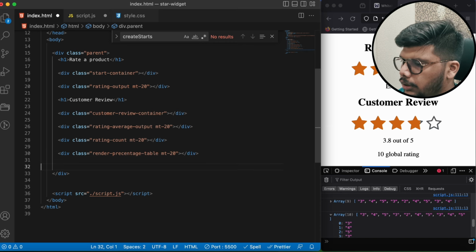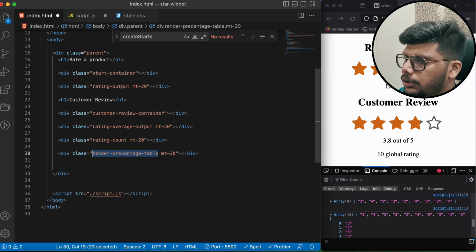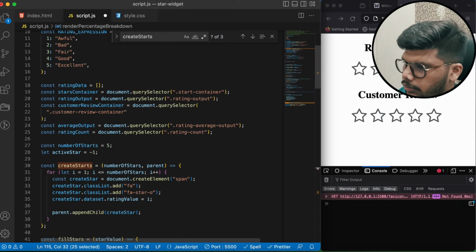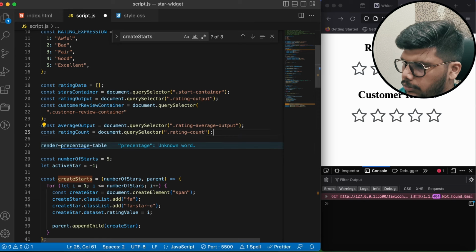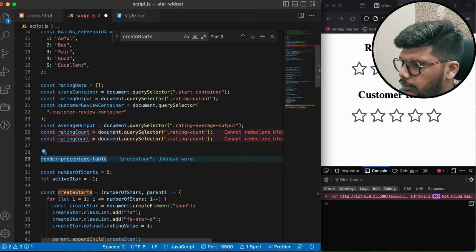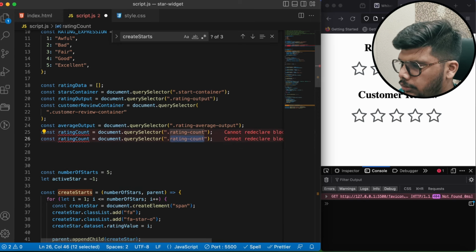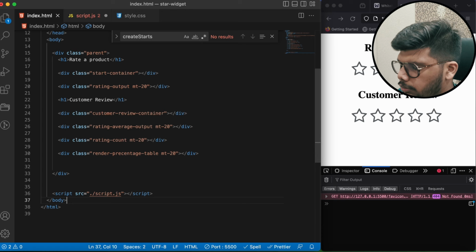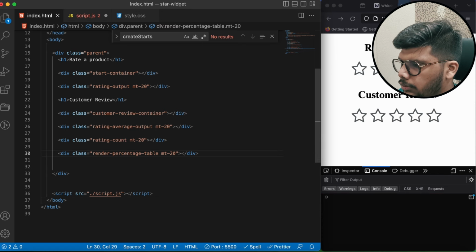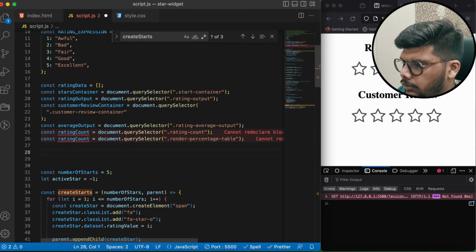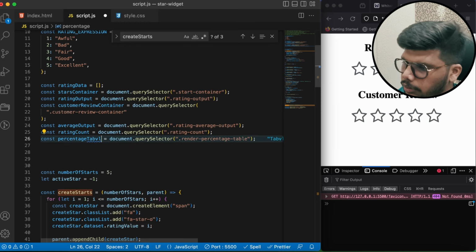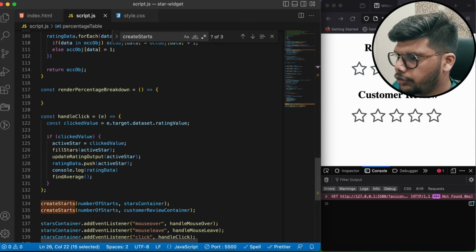Let me quickly grab this div in my JavaScript, percentage table. Okay, let me go to my function again.